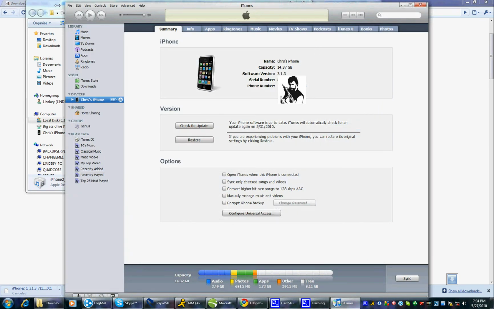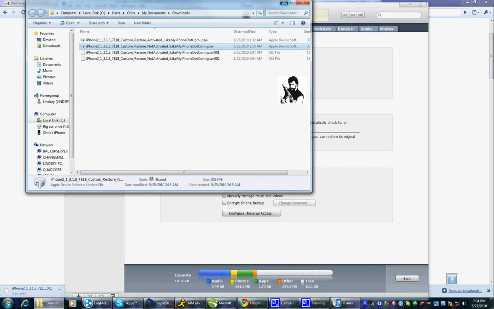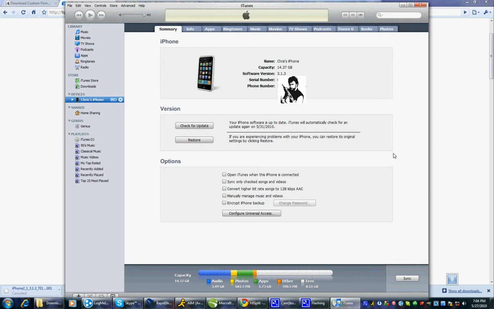Now, after you have your file, you're going to need to take your phone in the off state, hold the home button, and then plug the phone into your computer. Your phone will show the Apple logo, and after about 10 to 15 seconds, you're going to see the iTunes recovery screen. It's going to show up here and tell you that the phone is in recovery mode. You're going to hold shift, and then you're going to hit restore.